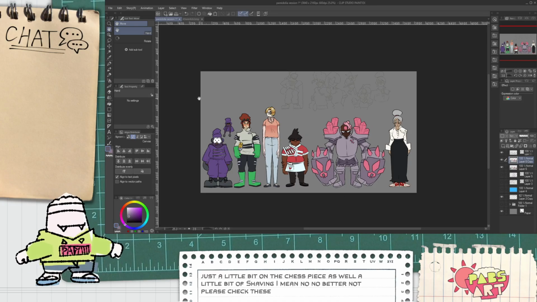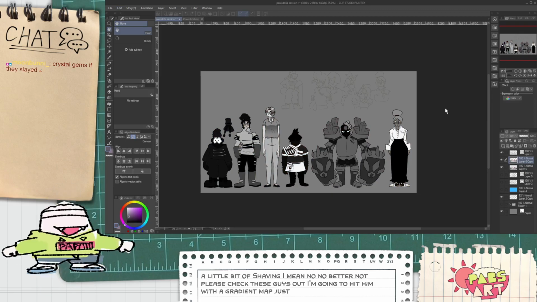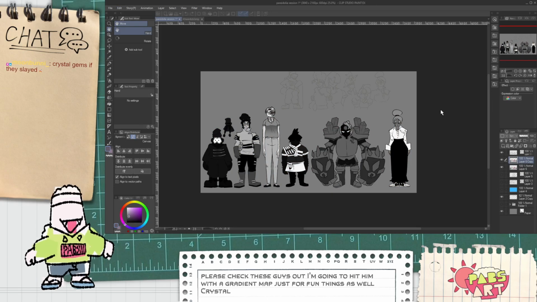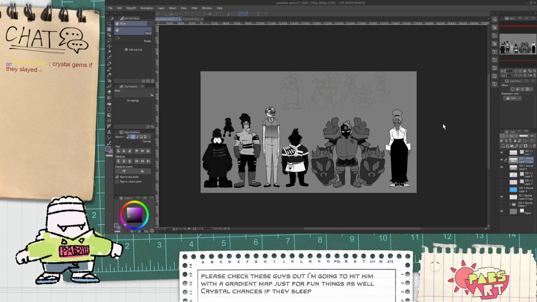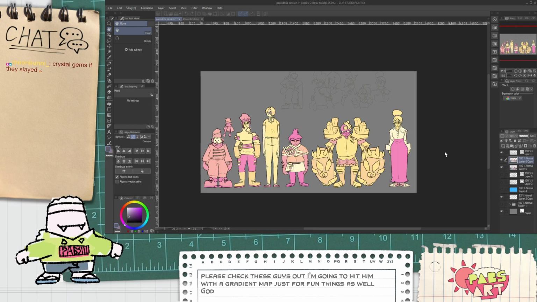Jeez, check these guys out. I'm gonna hit them with a gradient map just for funsies as well. Crystal Gems if they slayed. God. I like this one. Let's try and do this one.